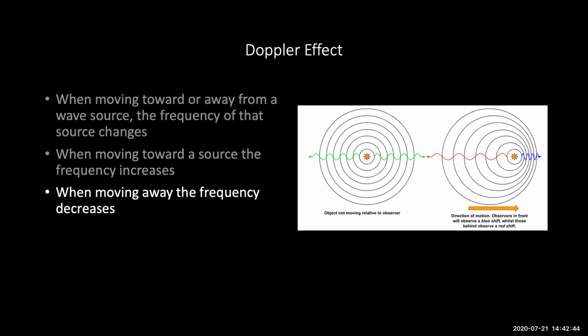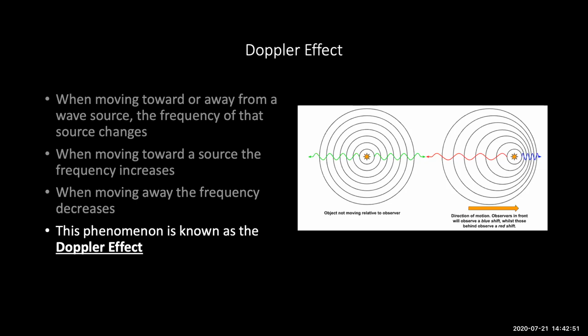Now, when an object moves towards you, the frequency increases, and when the object moves away from you, the frequency decreases. This is what we call the Doppler effect. Now, for stars, we are looking at light, not sound, and the way that light appears is in color. So our star here is emitting in green. If that star is approaching us, the frequency shifts up, so we see blue. But if the star is moving away from us, the frequency shifts down and we see red. That's the general idea.